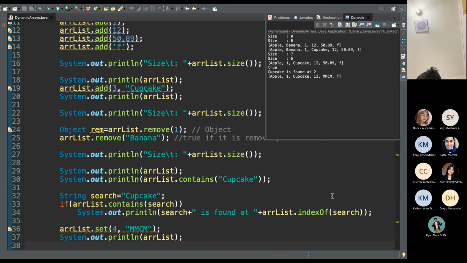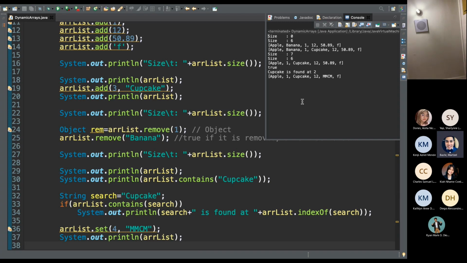We have here 0, 1, 2, 3, 4. The 50.89 is now replaced by MMCM. So it changed to MMCM. You will have to call the method set.